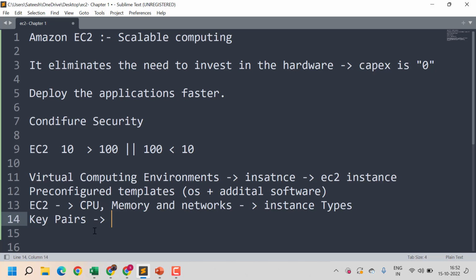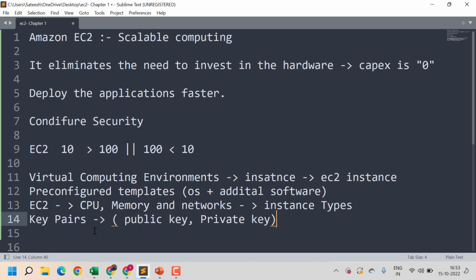Now, what is a key pair? To make sure we can securely log into the EC2 instance that we created, we have to have secure login information for our instances, and that can be established with the help of key pairs. A key pair has two keys: one is called the public key, and the other is called the private key.